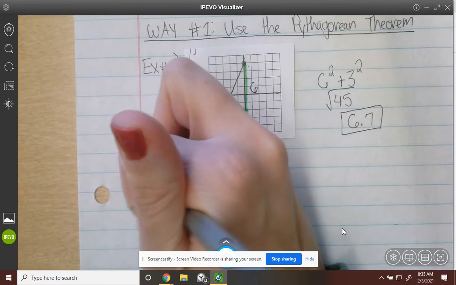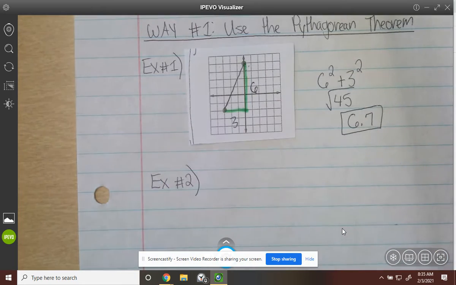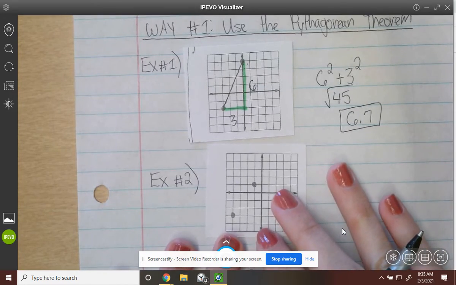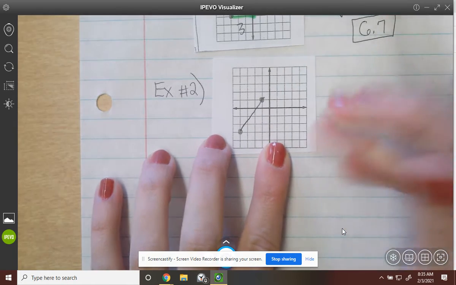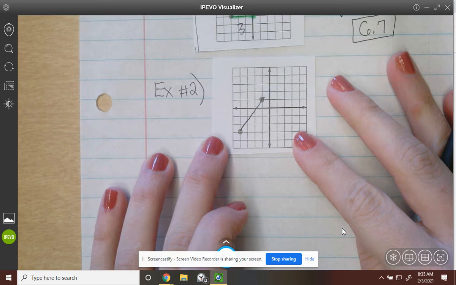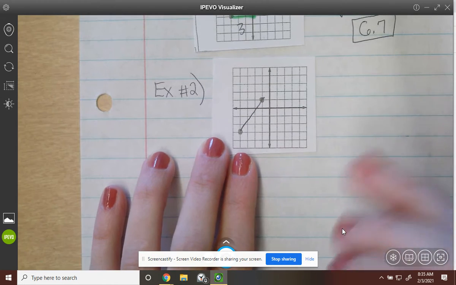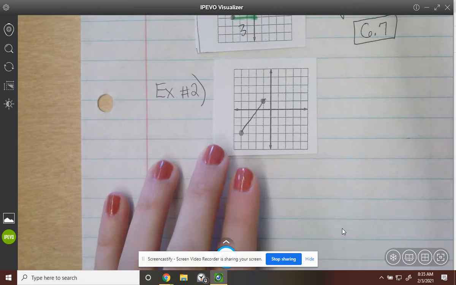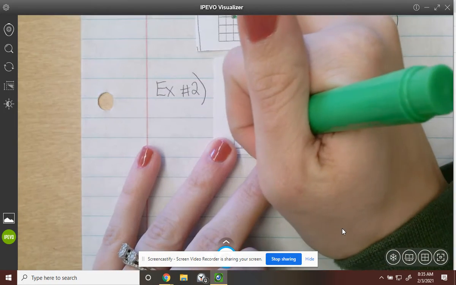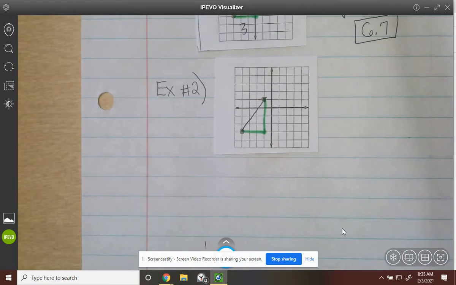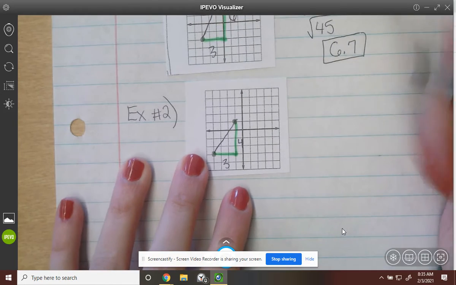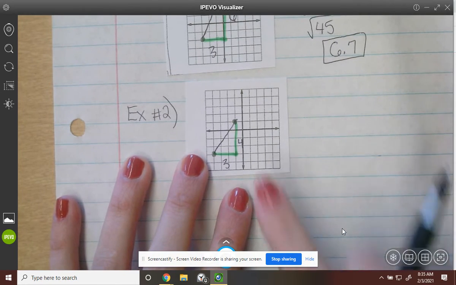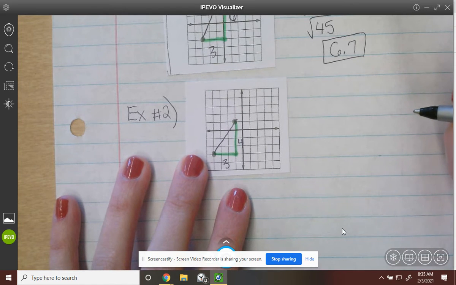Okay, so let's do one more. Try this one on your own. I know that's going to be hard because you can't really physically make your right triangle. Here is the hypotenuse, or the distance between those 2 points. So pause it and try to see if you can figure out how far over, how far. Okay, hopefully you've paused it. Your right triangle should look like that with legs of a 3 and 4. If you didn't get that, your legs are 3 and 4.